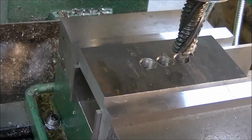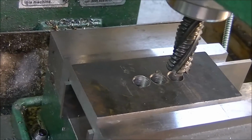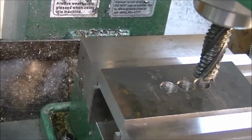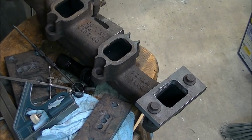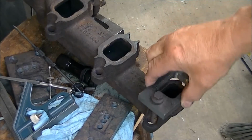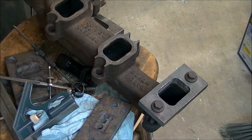I decided it was better to just go ahead and cut the pockets here and not worry about making holes on the lathe. We're drilling holes in them on the drill press. So go on and cut the pocket out. Okay, so there's the first standoff right there. It's a little thicker on this side because the cast iron was a little thicker on this side, but the bolts and everything line up well and the hole matches. So three more of these and a piece for that end there for the exhaust connection, and that'll have it pretty well squared away.